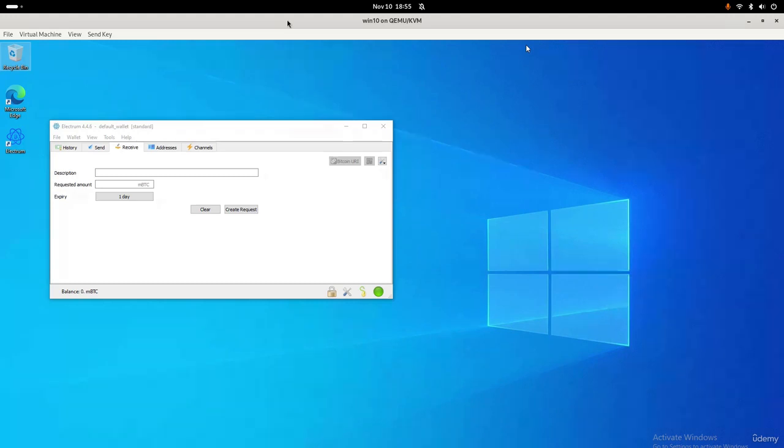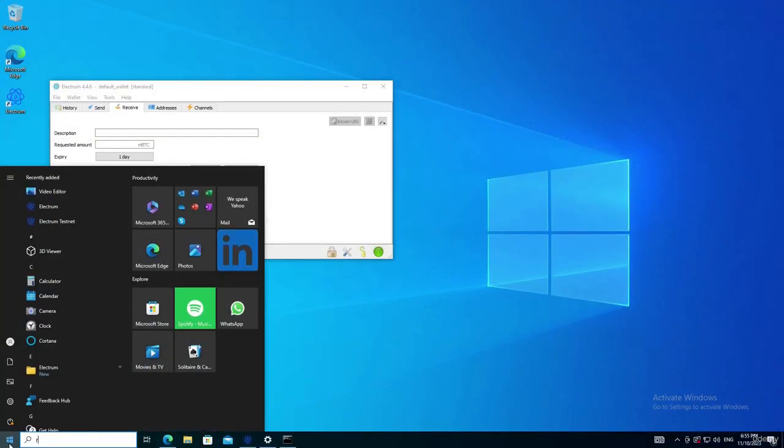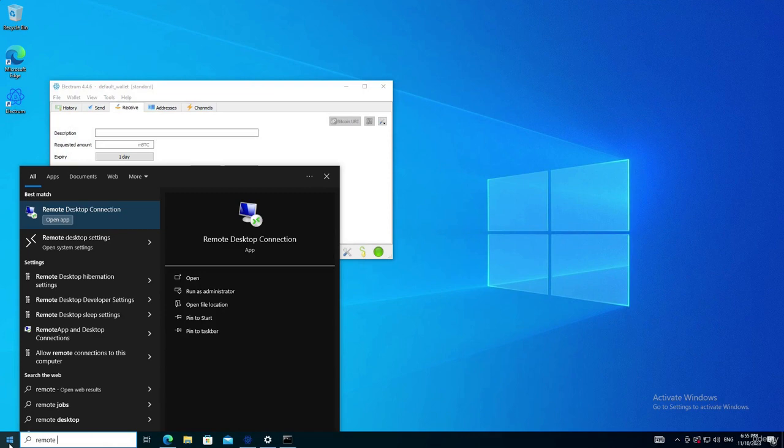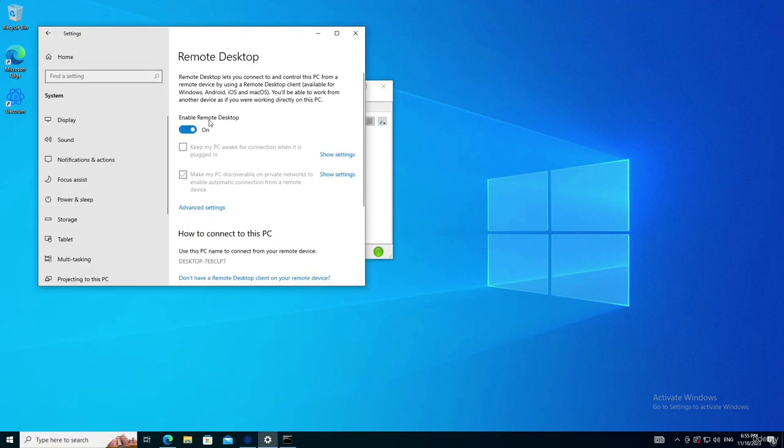Today we're diving into a crucial topic of Bitcoin security, specifically the risk associated with sharing your desktop, your Windows desktop, your Mac desktop. You can remotely share it over the network, but this has potential network vulnerabilities. So let's get started. On any Windows or Mac computer, you can allow remote desktop. So in here we can type remote desktop, click remote desktop settings. And it's possible that this is enabled.